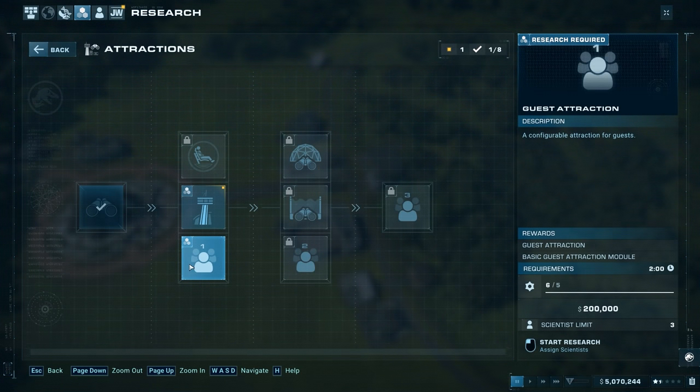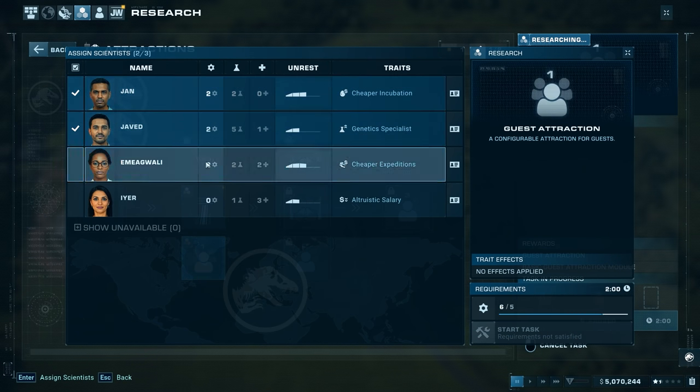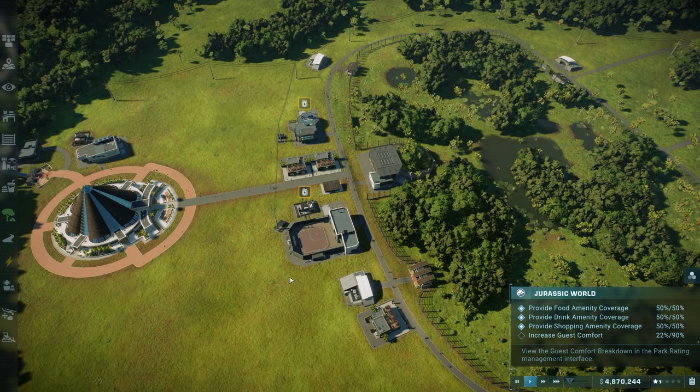So am I able to do that? Yes, I can. Basic guest attraction module and a guest attraction. Okay. 200,000 to research that. Yeah, it's just going to be like, what, 2 minutes of profit? Boom, easy. So let's actually research that with them. And yeah, we need to get that staff center going as well. Need to remember doing that.